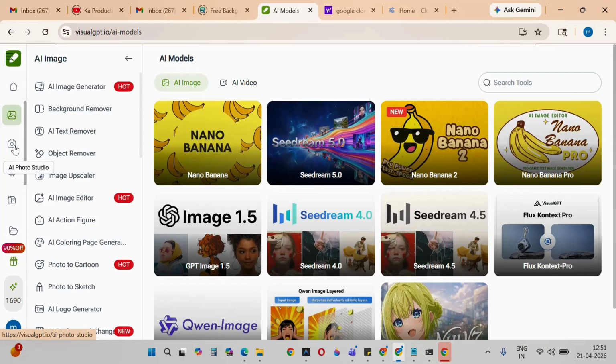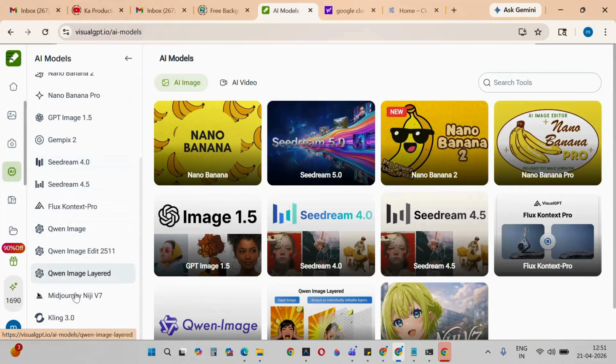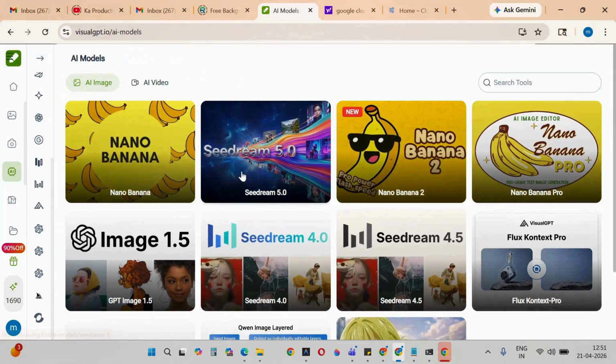But VisualGPT brings the world's best models, as you can see here, Seedance, Nano Banana, GPT 1.5, Flux, Qwen, everything into one single workspace. You don't have to go anywhere else. You can just be on this platform and create as many videos or images as you want.